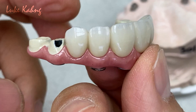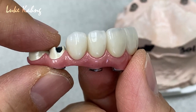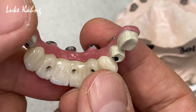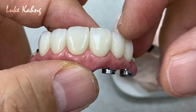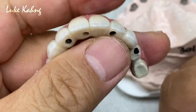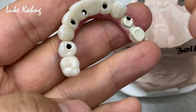This is another tough one. We just finished it because it's an extremely low vertical dimension. Therefore, we made the metal underneath. And also, this is a monolithic 6-unit bridge. This is a tiny one. Okay, this is what it looked like. And then another two monos, and then two monos together.